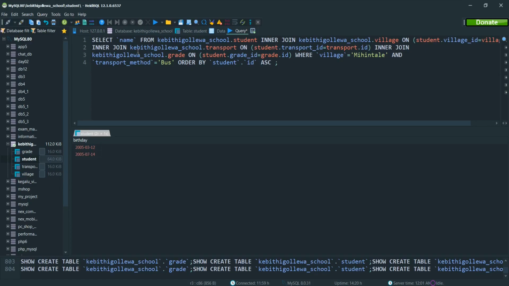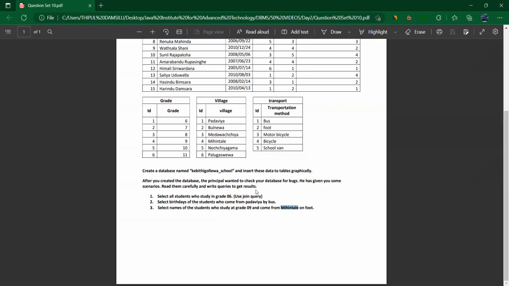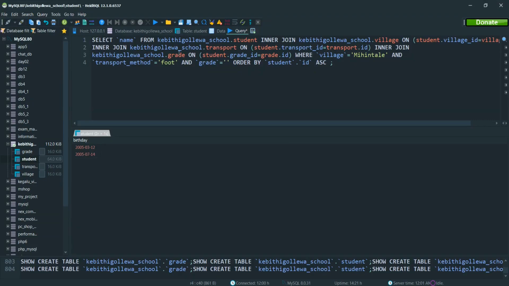And transportation method would be foot. And grade should be 9. So we should select the names of the students who study at grade 9 and come from Mihintale by foot. So grade 9.